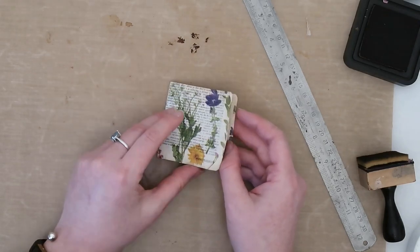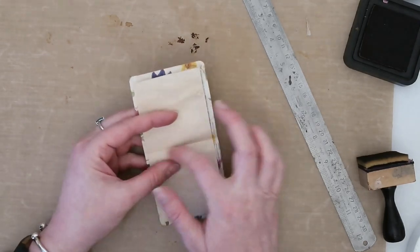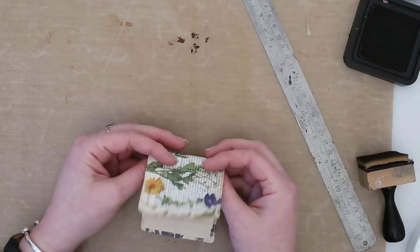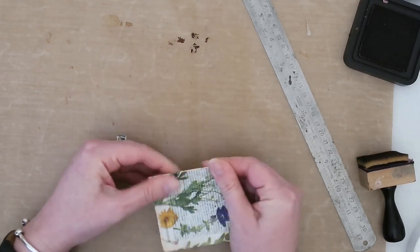And then I'm going to stitch that down the... This has got a name and I can't think of what it is today for some reason.